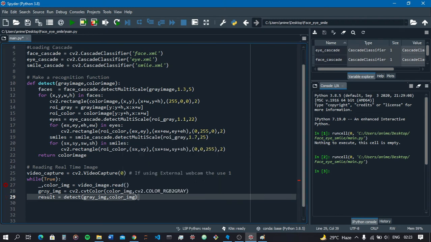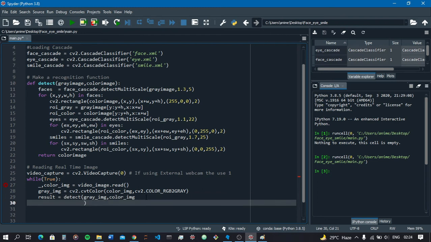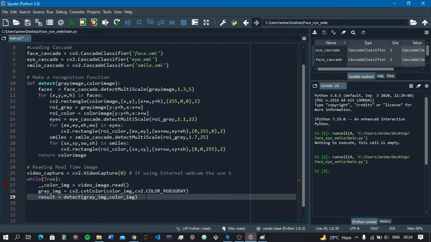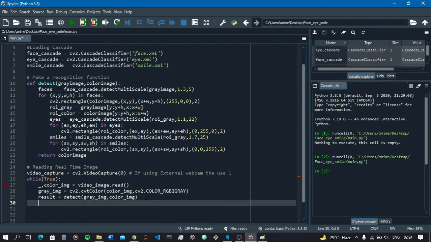Okay, so in that detect function, the first argument is gray img and the second argument is color img. Okay, so we got this. What's next? Okay, so we have done this.